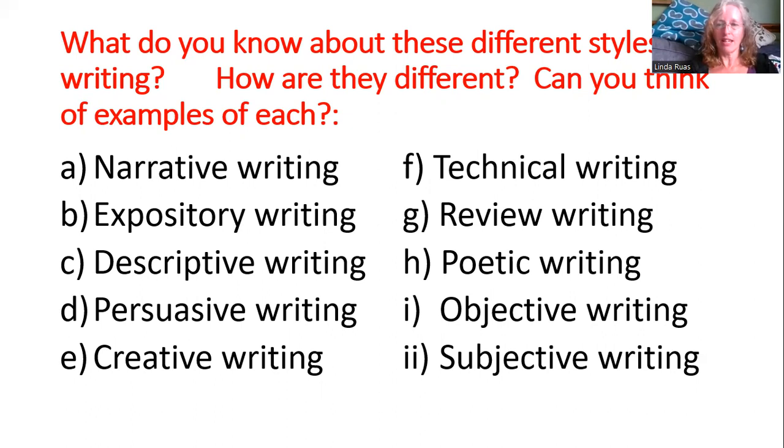So narrative writing, what would it be like? Narrative writing is telling a story. It's linking ideas together. It's usually about the past, so it would be using narrative tenses, past tenses. It's normally talking about something that is either true or not true. Examples could be novels, could be storybooks, could be children's stories, could be reports as well in a narrative writing.